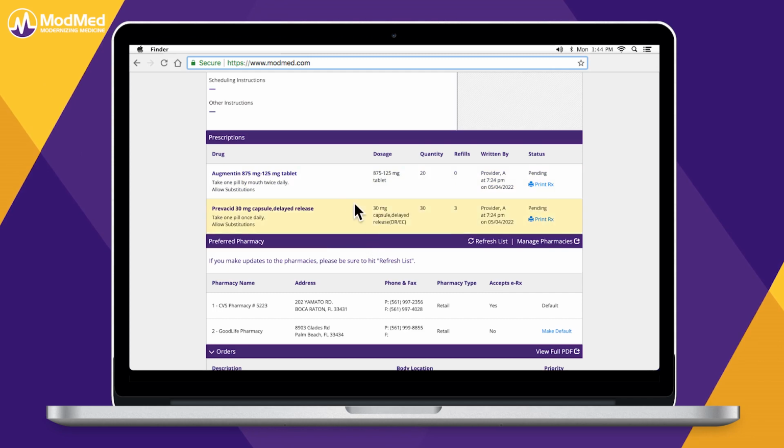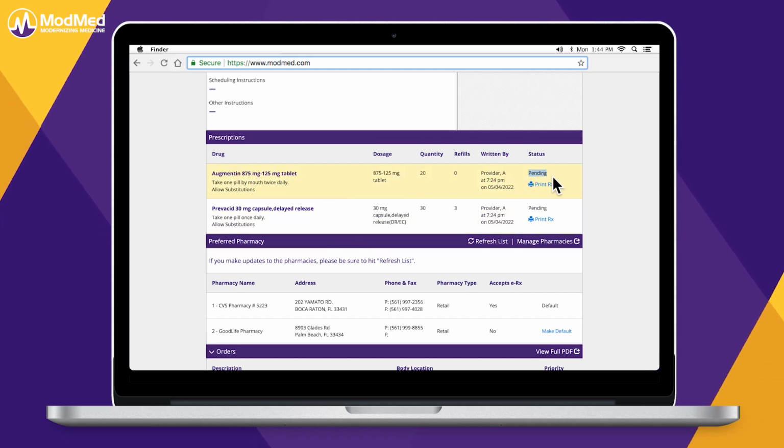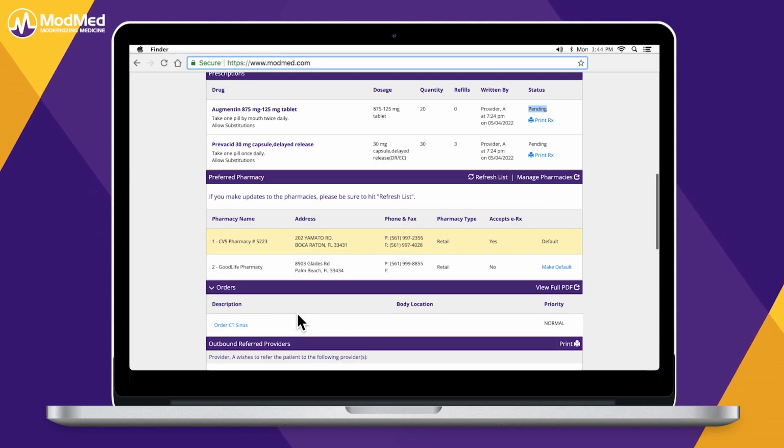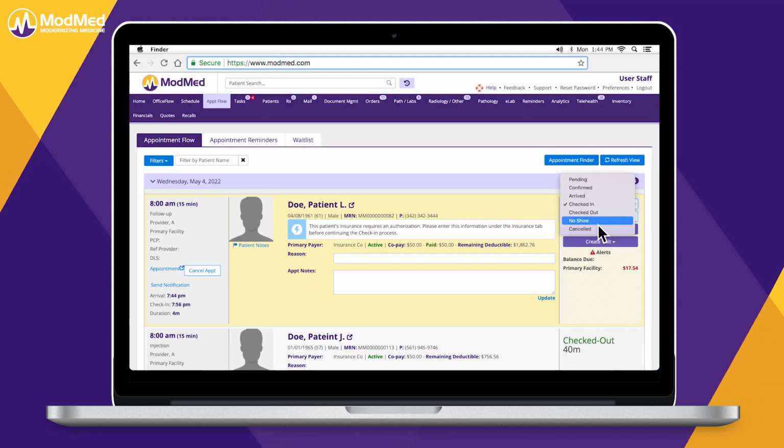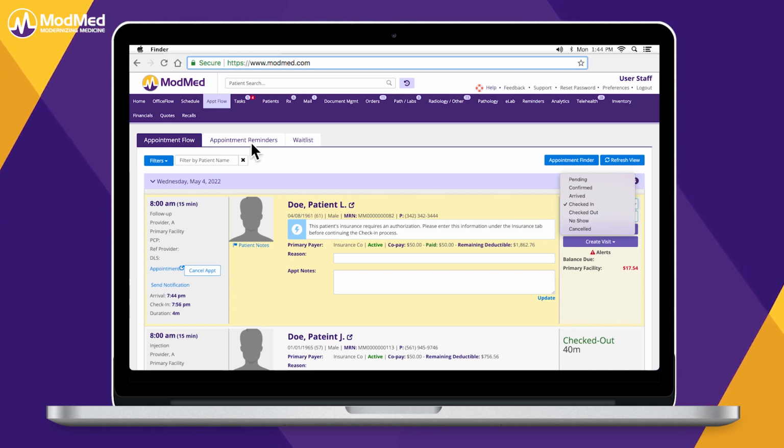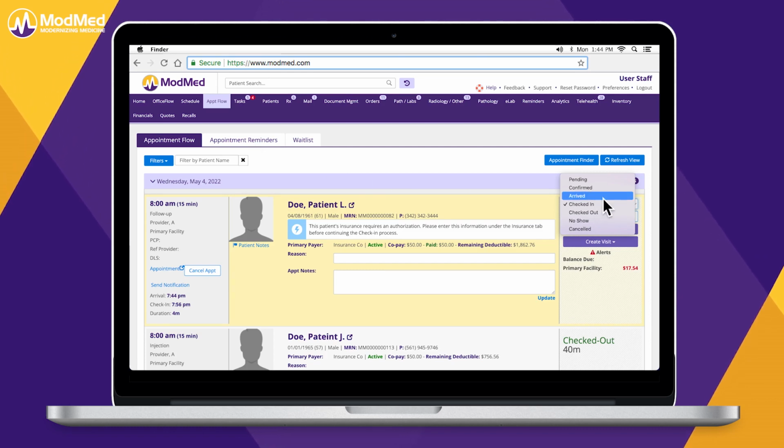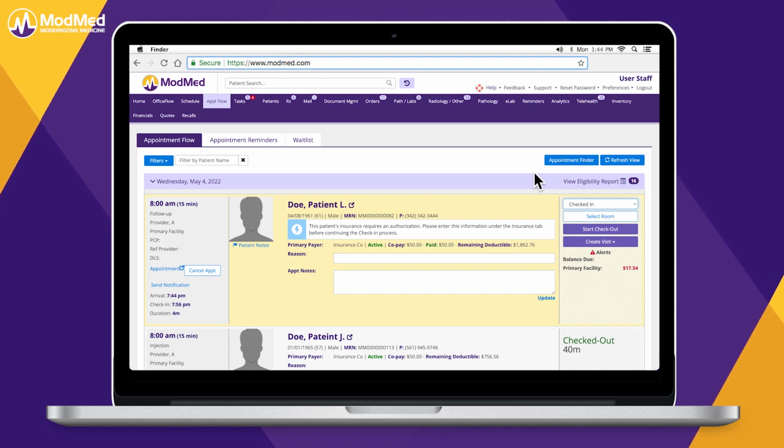Any e-prescriptions include the pharmacy pickup location for your checkout staff. Any orders generate a requisition that is printable for the patient to take with them. Future appointment confirmations update dynamically so your staff can see them in near real time. Confirmations and cancellations, as well as the number of appointment reminders sent, are all quickly and easily found. A convenient waitlist functionality helps your staff accommodate patients without manual tracking.